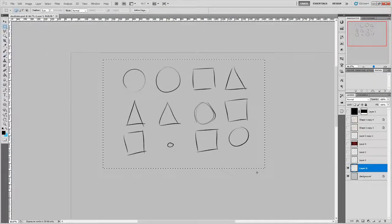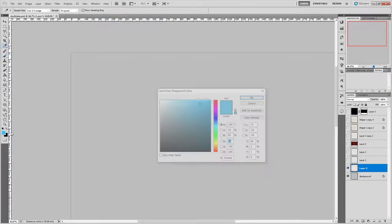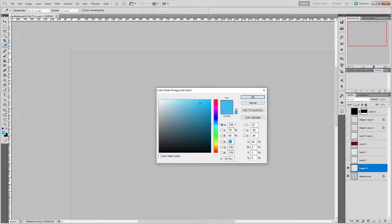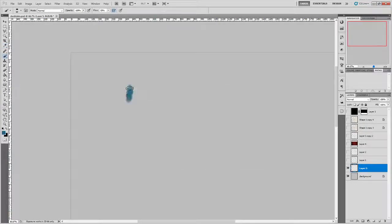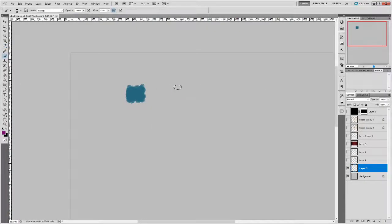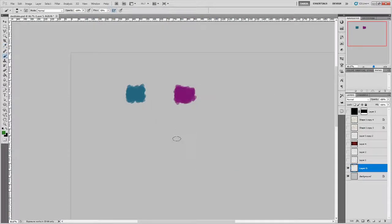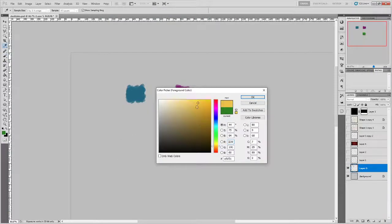Last one, color. Color theory is a much bigger topic than we're going to discuss today. But just know that there are lots of ways to coordinate your color together to draw attention. And in this case, with contrast, we're just going to talk about difference. So if I get some relatively dark blue color, make a little swatch of that. Then I'll change the hue, we'll make something purplish, and we'll change the hue again, we'll make something green. Okay, but on this one over here, I'm going to make it much brighter.